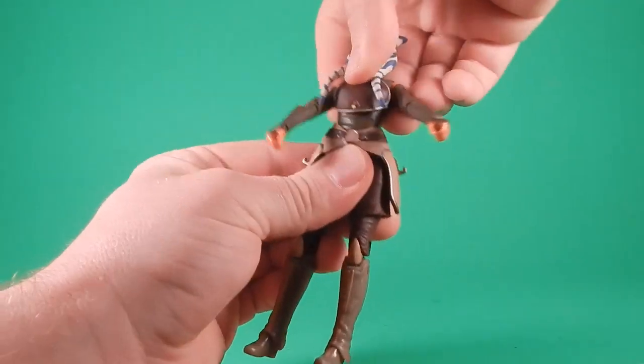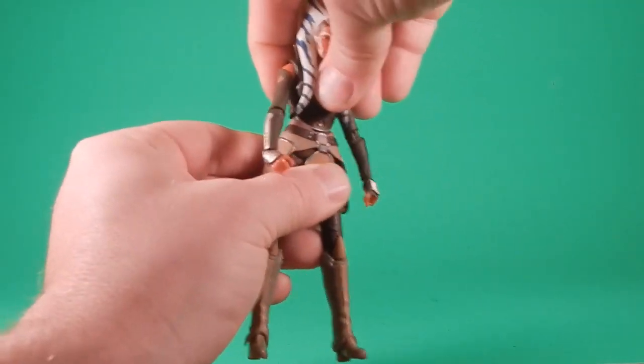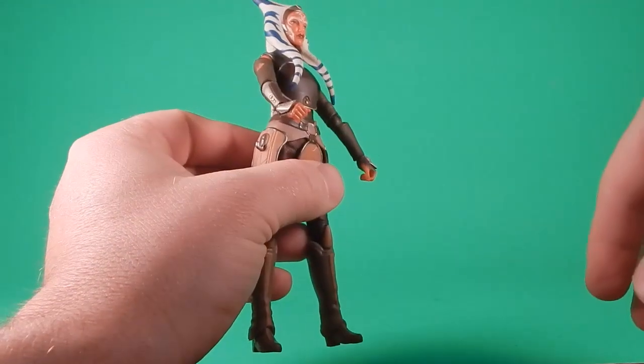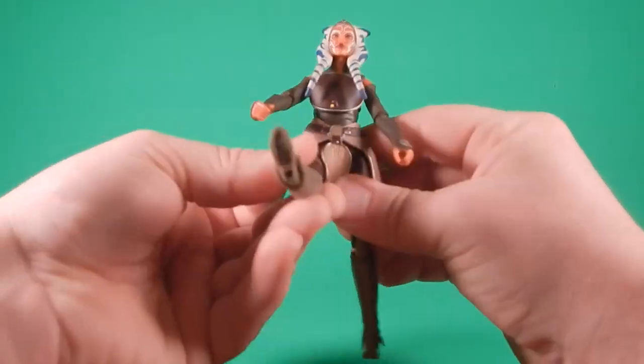Gets around really well. Forward, this being a breastplate, it kind of knocks into her torso, so she can't get forward a lot, but it's not terrible. Hinge and swivel at the hips. Like I said, the soft goods kind of hinders that. Forward.